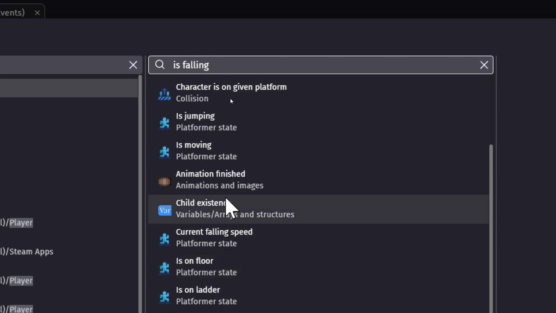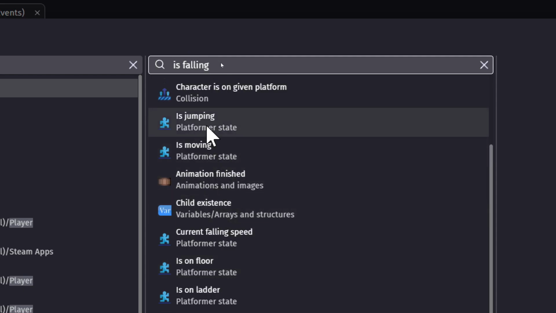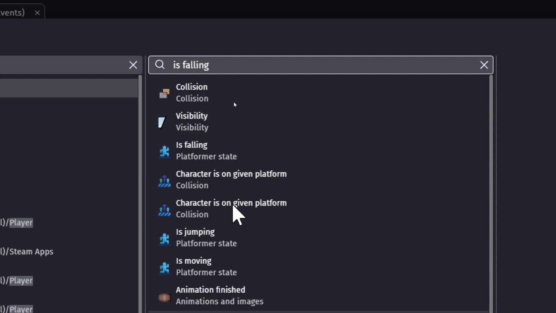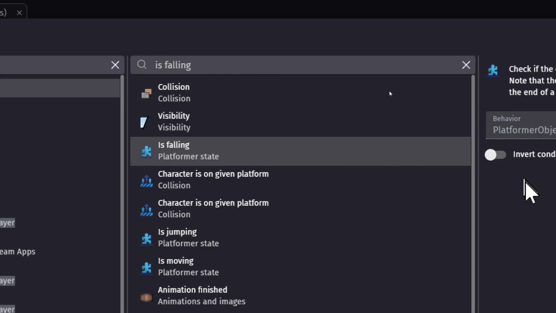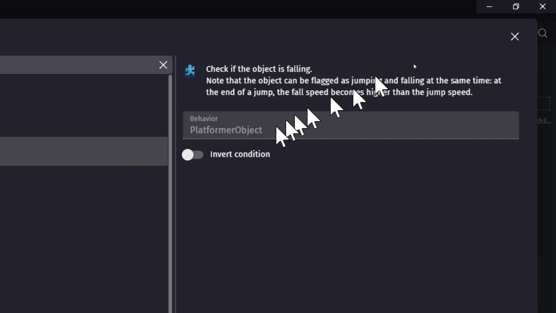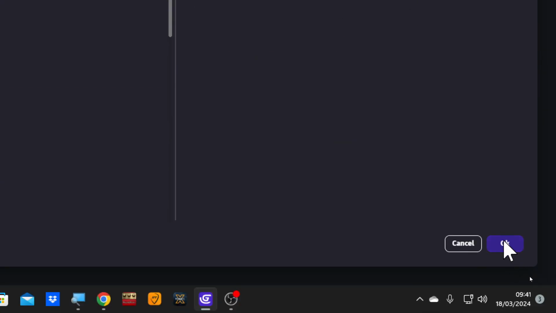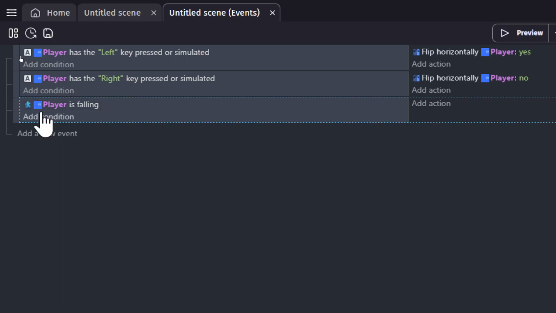Where is it? Is moving. Is jumping. Is falling. There you go. Why is this not the first? Okay, whatever. Anyways, is falling. Player, all that stuff is already set, and press OK. So now we have the condition, player is falling.